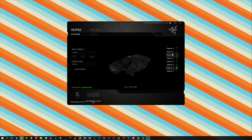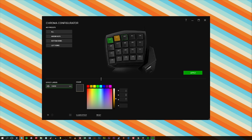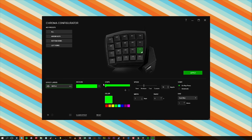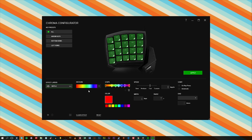You have a lot of key maps, so you can change key map depending on what game you're playing and stuff like that, so you can assign any key to anything, including macros, which is really cool. You can assign individual lighting, although it all has to be the same mode, so it can either be every key a different color but in static mode, or every key has to be pulsing or something like that. You can't have one key in static, one key pulsing, and the other one off.